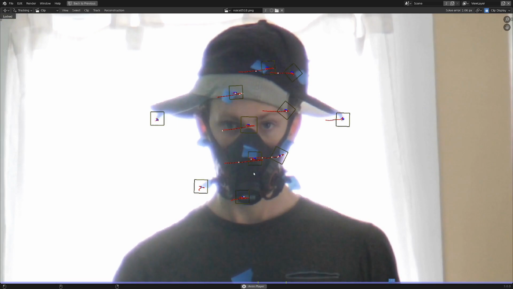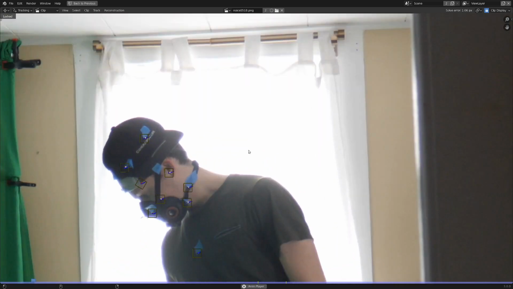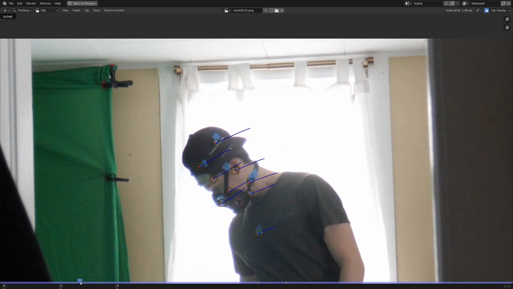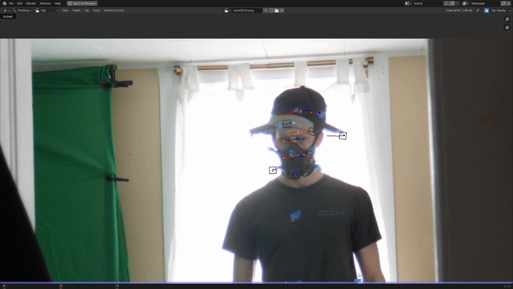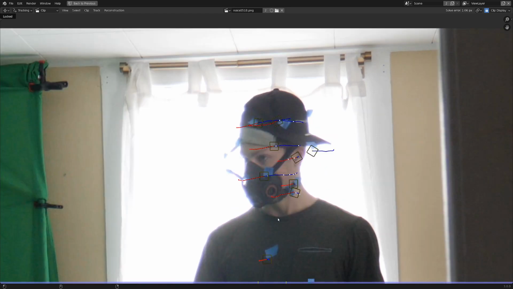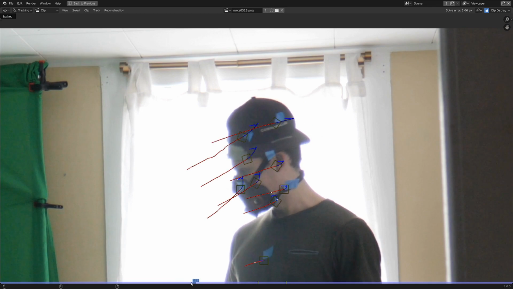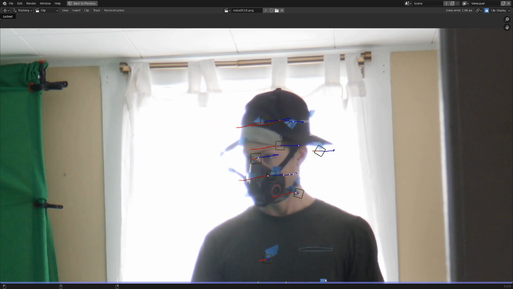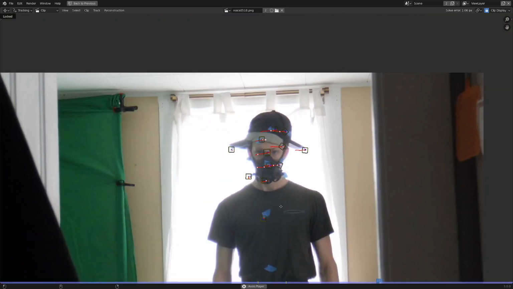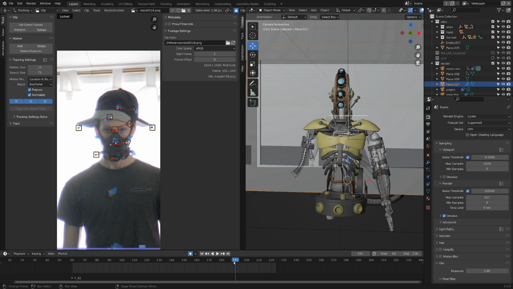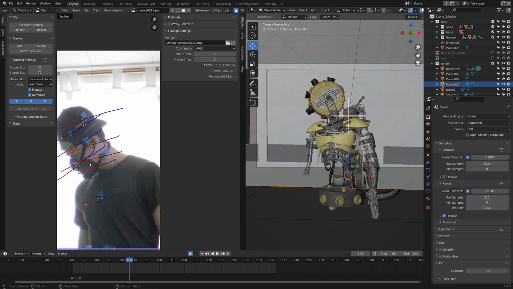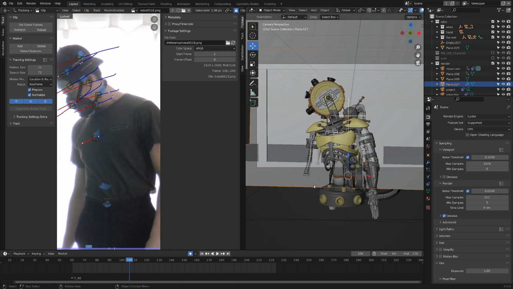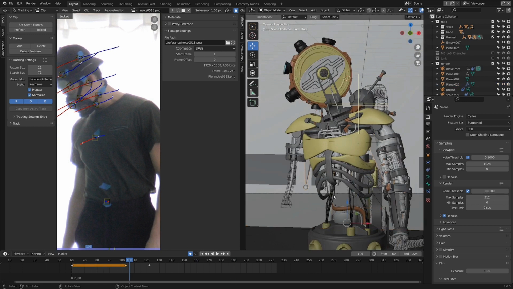And as you can see, I was trying to track some stuff here, so I had a couple of different hats on and a mask and a bunch of tracking markers just so that I could get a nice object track on my head. But I think doing it right in front of the window made it incredibly noisy and the object track just didn't work. So what I did was I just copied the footage, looking at that and rotating and keyframing the bones.